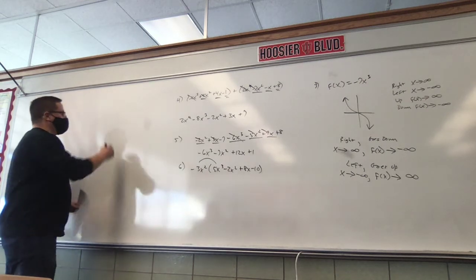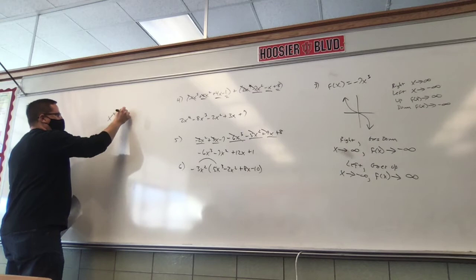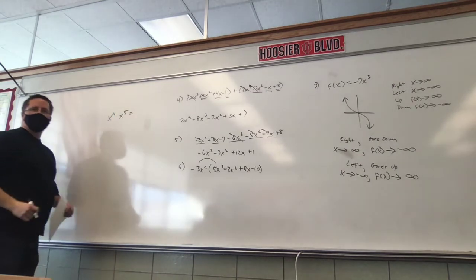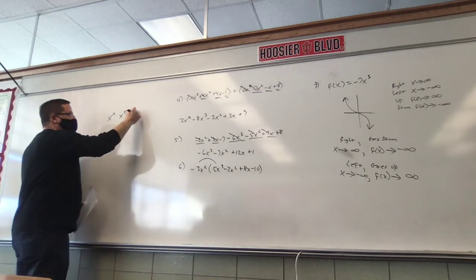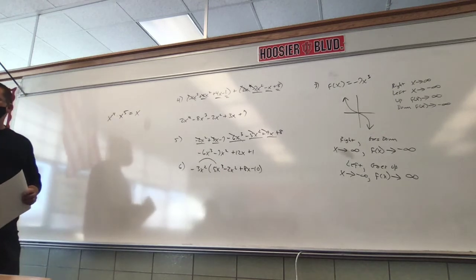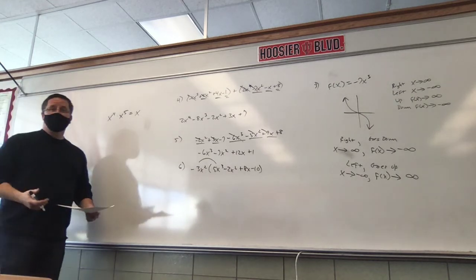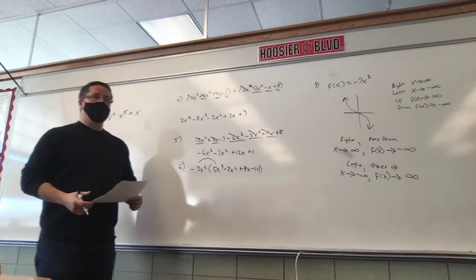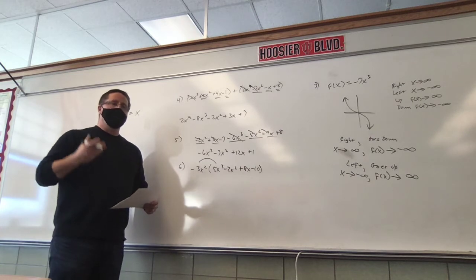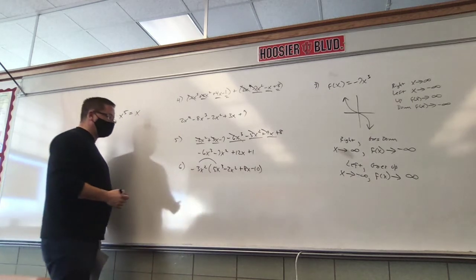If I gave you this right here, x^4 times x^5. What's x^4 times x^5? X to the, is it 20 or is it 9? 9. When you multiply, you add. Now, if you say 20, that's a very common mistake. It's a very simple mistake. It's totally wrong, though, okay? You might make note to yourself here that when you multiply, you add your exponents.